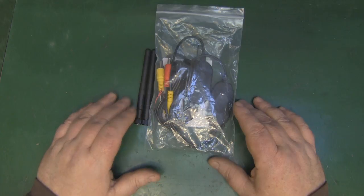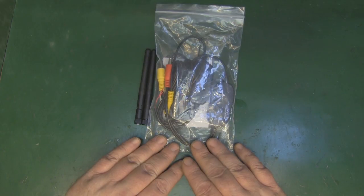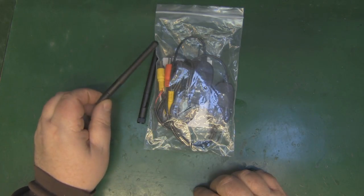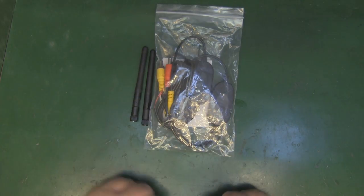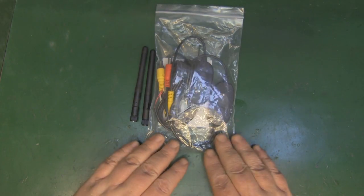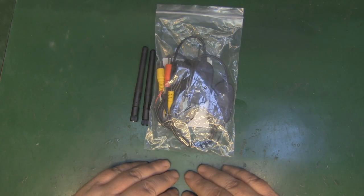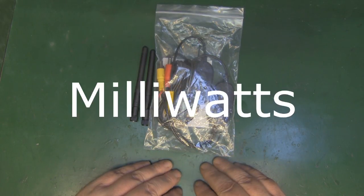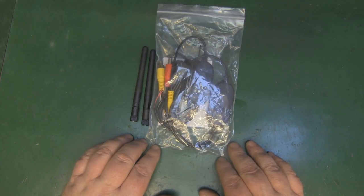Something a little bit different today - I've got a little 2.4 gigahertz transmitter and receiver for video here, and I've been asked to modify these so we can fit little dipole antennas to get a bit more range. I've only got the one so hopefully I won't break it, but apparently they're pretty cheap on eBay - four or five pounds from China. The specs are a little mixed; I've seen some sellers claiming 100 milliwatts and others claiming 200 milliwatts.